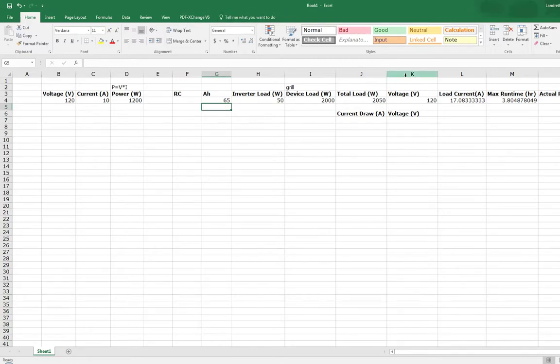So now that's kind of the theoretics of it. I guess down here I put this in because sometimes you'll see a device actually has a current draw rating on it. So if you have one that says it draws 20 amps and it's obviously a 120 volt system, then you'll know that your inverter rating should be enough to handle that load if you're shopping for the inverter.